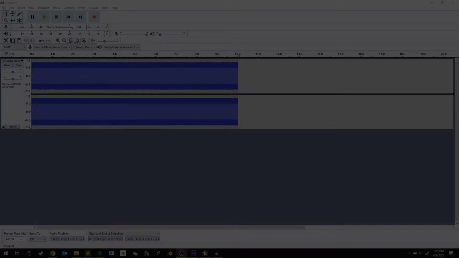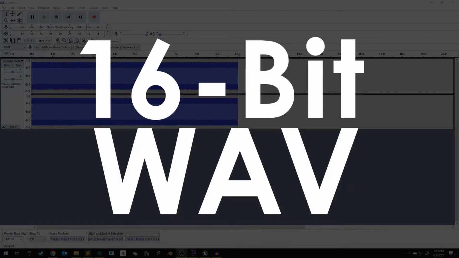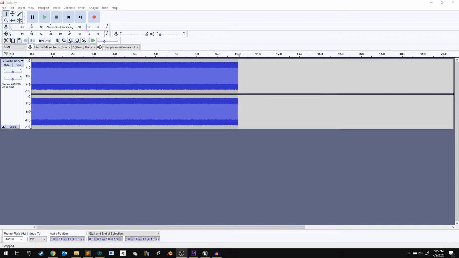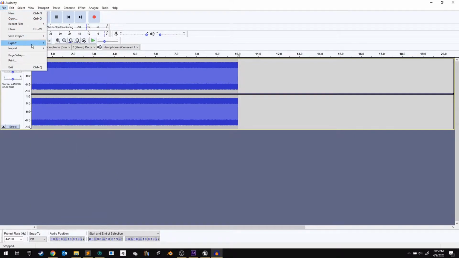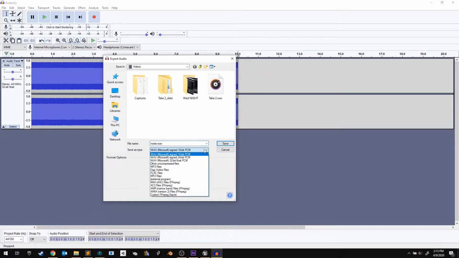In this video, I want to show you how to start importing audio and creating audio cues. Without the use of plugins, the only audio type Unreal supports is 16-bit wave. Here I've generated 10 seconds of white noise using Audacity. When exporting the sound, I make sure to choose 16-bit wave.